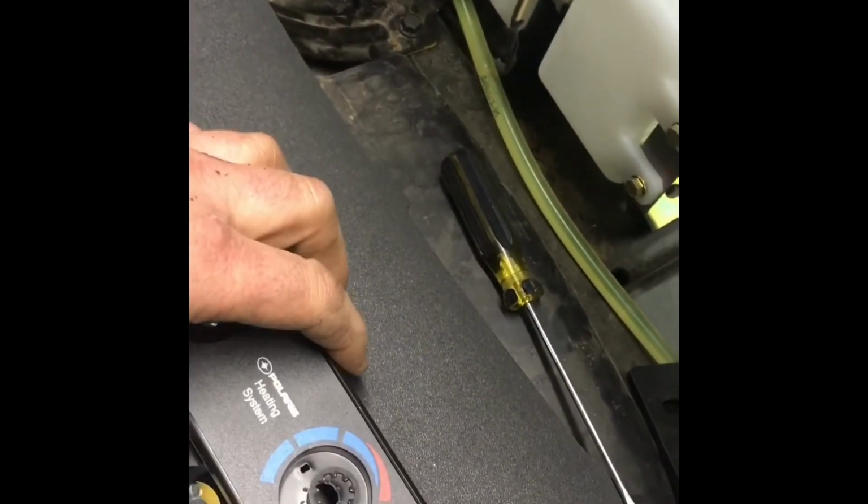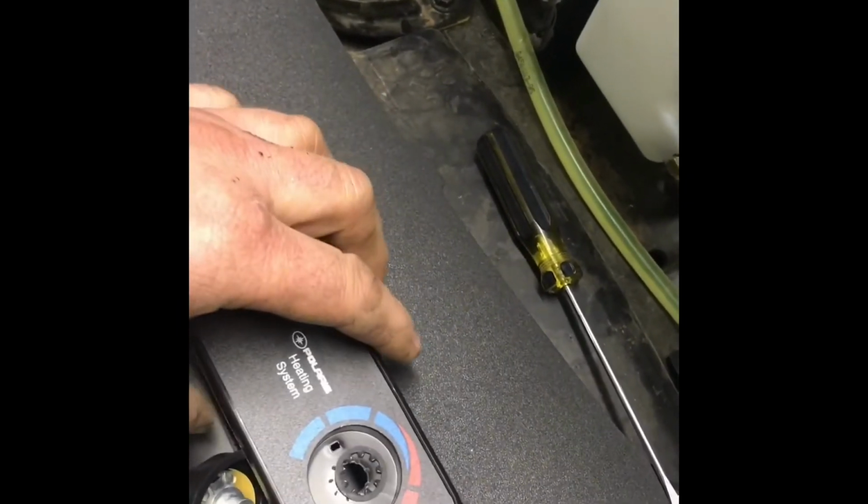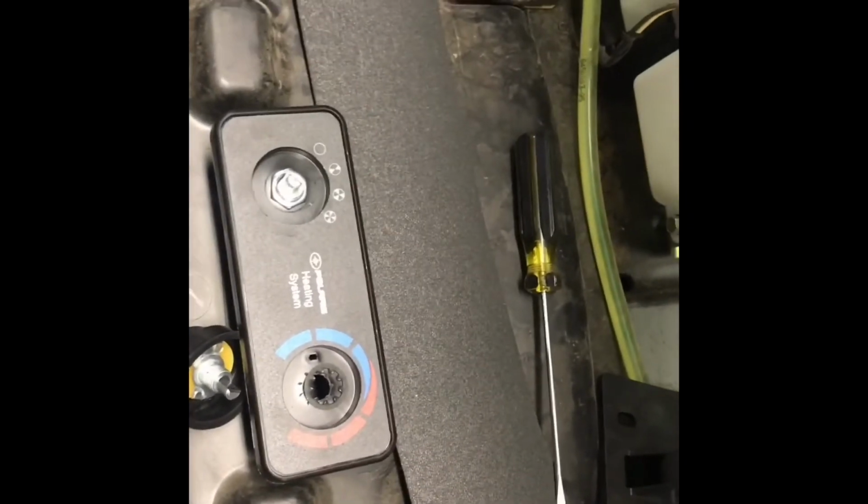sturdy switch for down there. It'd be better than just cutting this out because the material here would be so thin on each side. I think it'd be too flimsy. You start cranking on this. So anyway, we got one shot at this. Otherwise, we got to buy another one. All right. See how this works out.